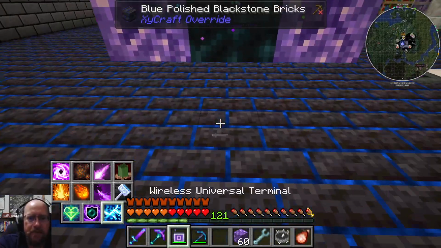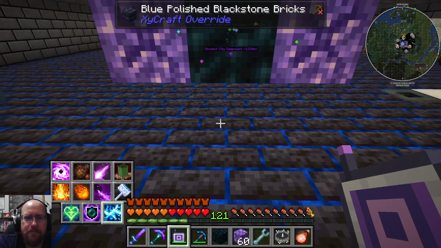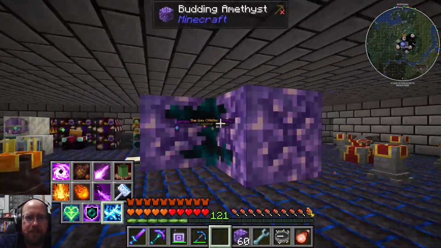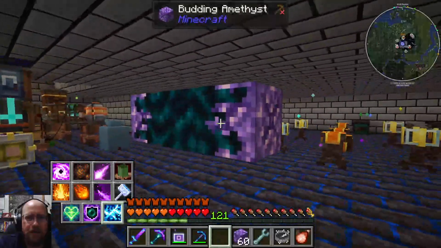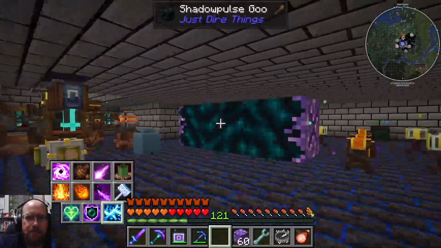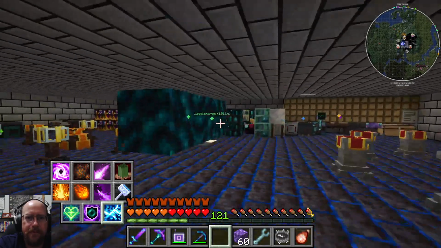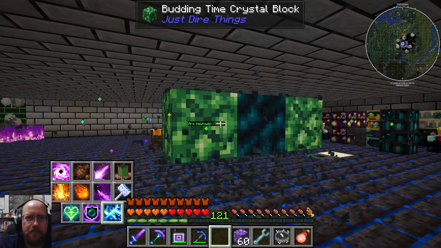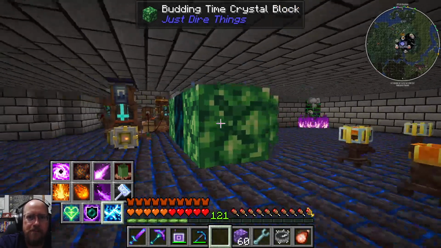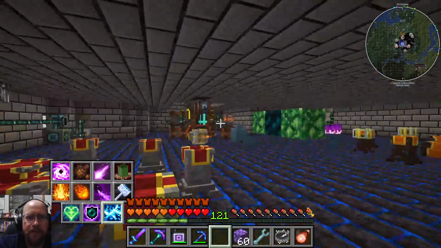Okay, now it requires sculk, which I have tons of now, and you'll see it infest it. And these are basically gonna become time blocks, which are a certain color. I'll just watch it. It doesn't take that long. Alright, so they become green, this color green. It's gonna take a while. They'll change colors. Right? Leave it alone.